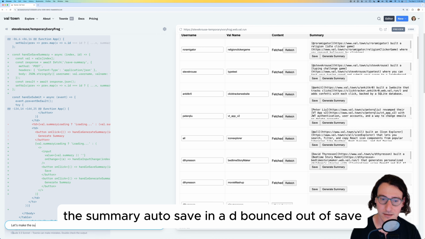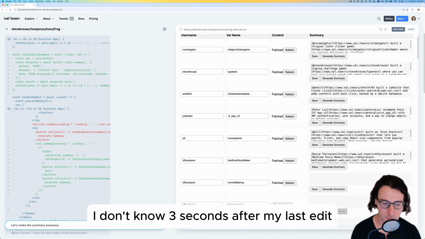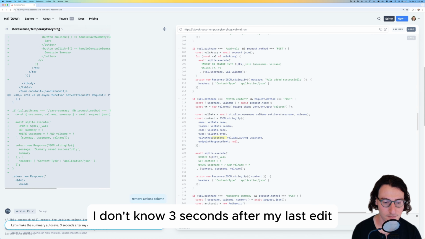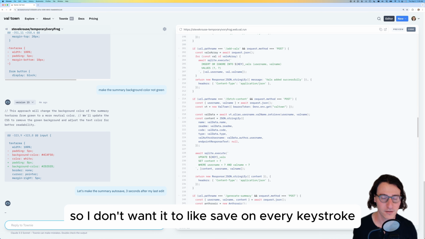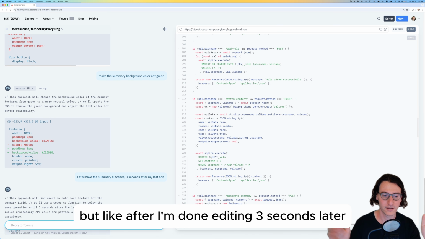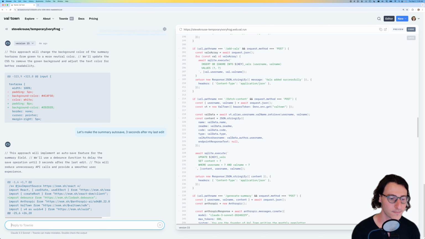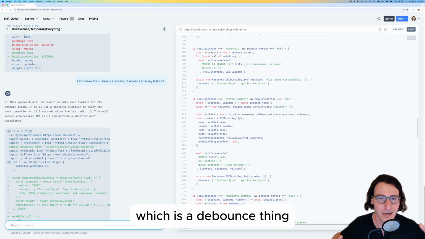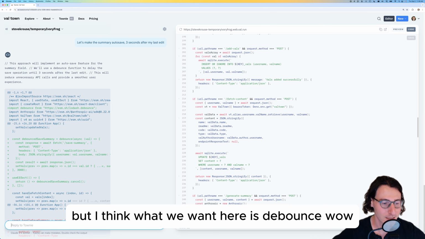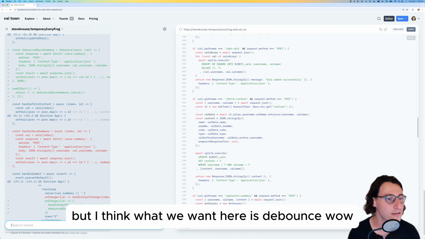Let's make the summary autosave in a debounced way, I don't know, 3 seconds after my last edit. So I don't want it to save on every keystroke, but after I'm done editing, 3 seconds later, it'll autosave, which is a debounce thing. I always confuse debounce and throttle, but I think what we want here is debounce.